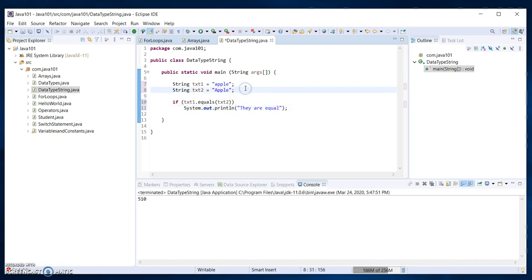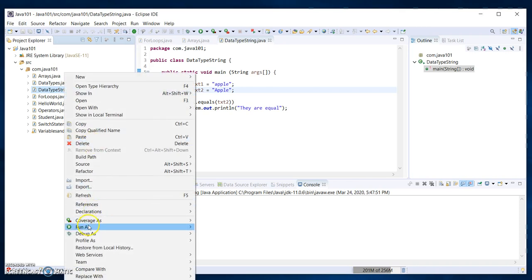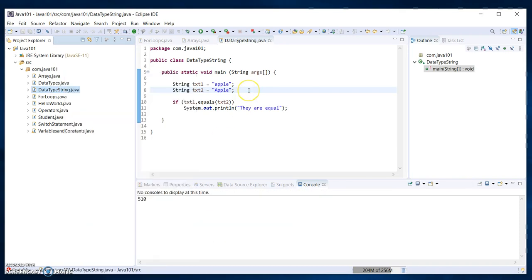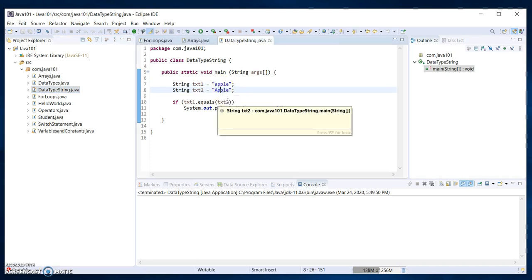Okay, so let's run it, and it's going to be false. I mean, we are not going to see anything because they are not equal. This apple and this apple, they are not equal. They are two different objects. One has a lowercase a, and the other one has an uppercase A. So they are not equal.